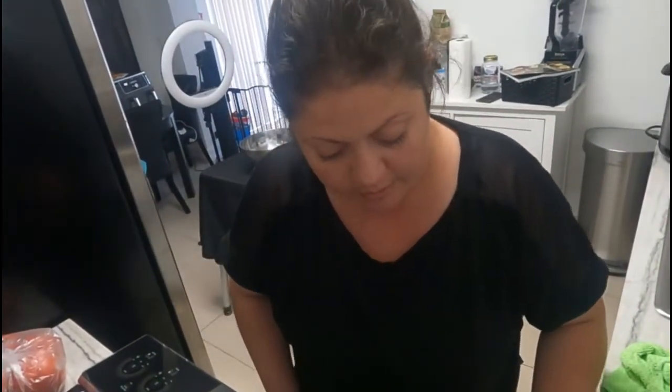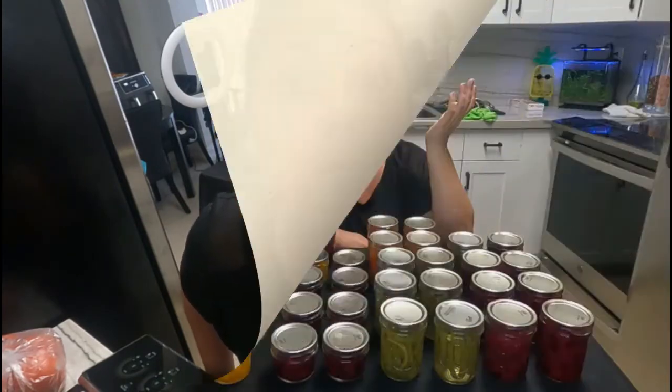Okay guys, so my pot will only do about 5 cans at a time. So even though they're small, I'm gonna do this in batches just to make sure that I'm being safe. There's people that say that you can stack them on top of each other and everything, but I don't like doing that. I'd rather be 100% safe and just make sure that everything I'm doing is gonna come out right so I don't have any waste.